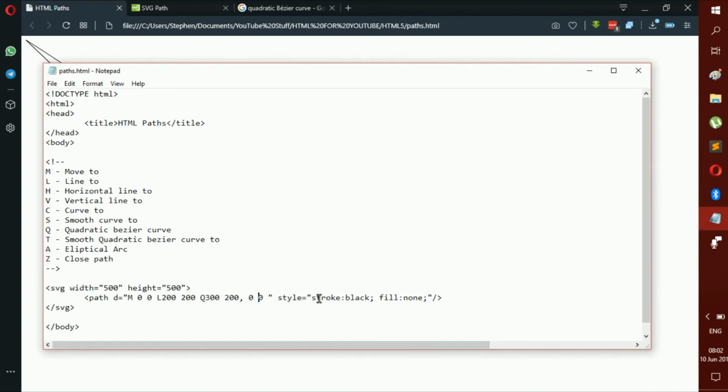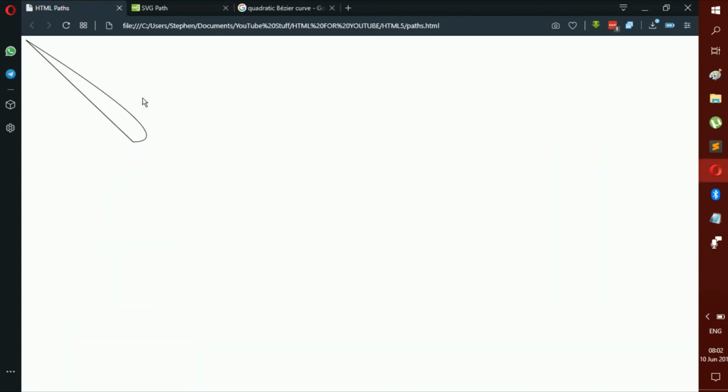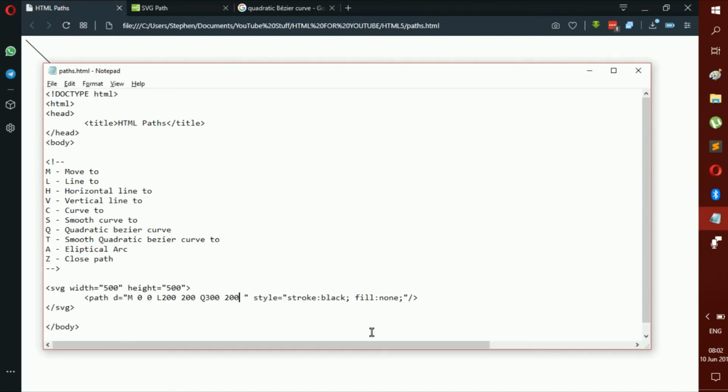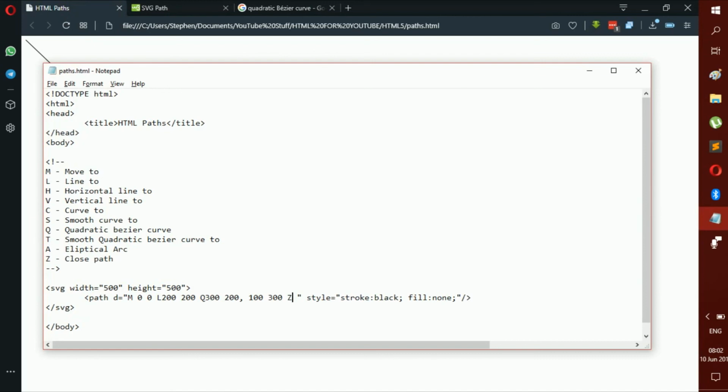So let's first remove the extra values and show you what happens if you don't put them in. That's all that happens if you don't put an extra value in. So you put in your extra values. Let's make it a little bit bigger so you can see how nice the curve can be if you do it correctly. As you can see, that's actually pretty beautiful, or at least to me. And now you can just add a Z and it will close itself off.